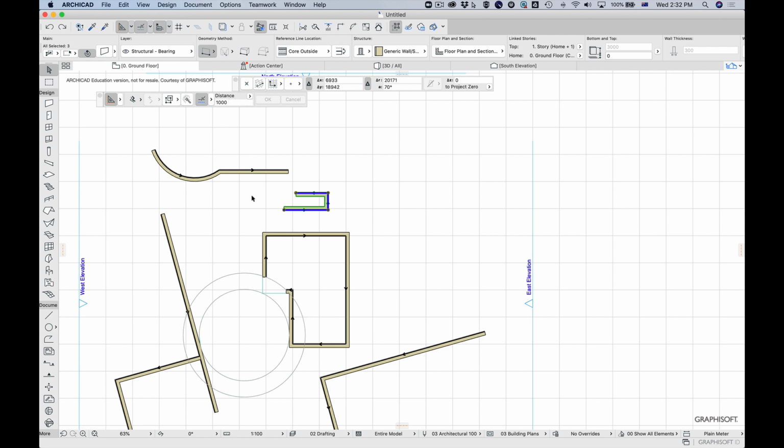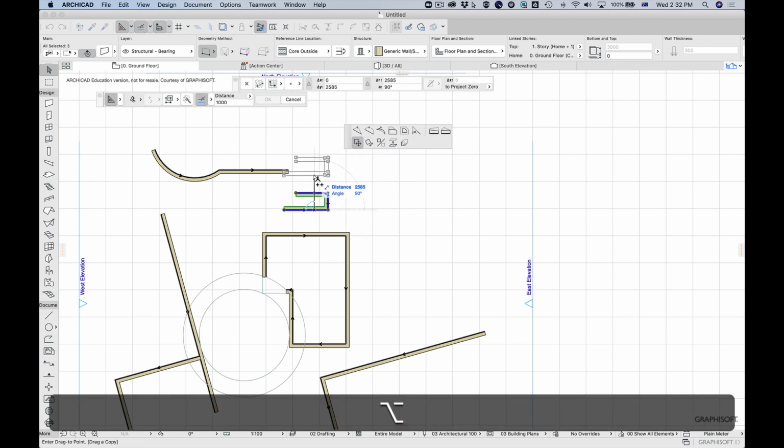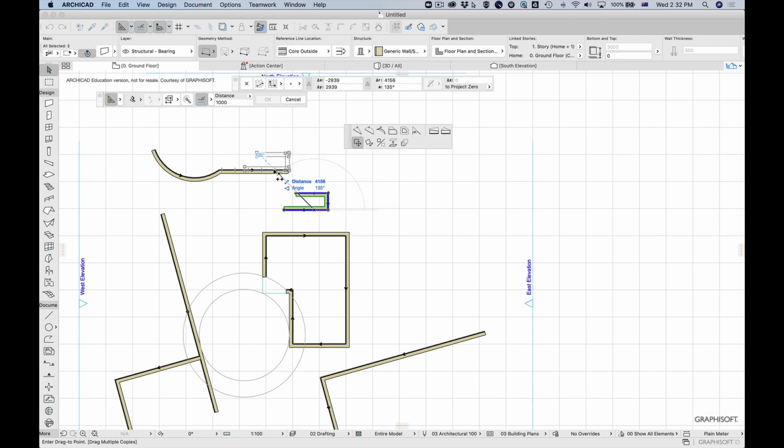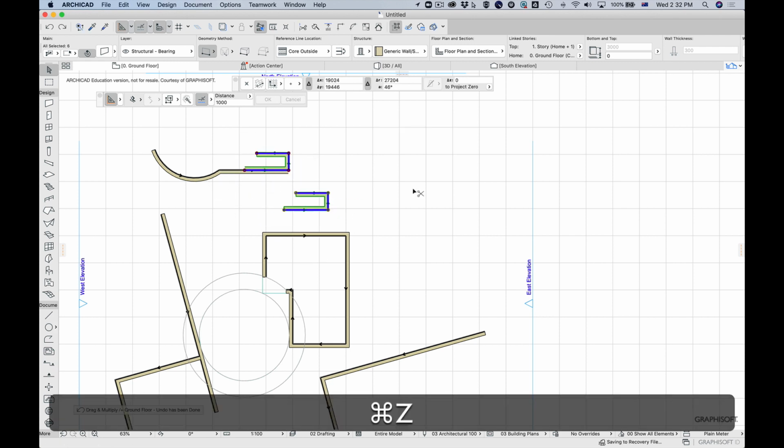Works really well with this distance thing as well, of course, because for example, if I go move, and I go Option Command, and I hover over something, I can go and put them every meter along that line. Okay, not exactly the greatest example, but you get the idea.